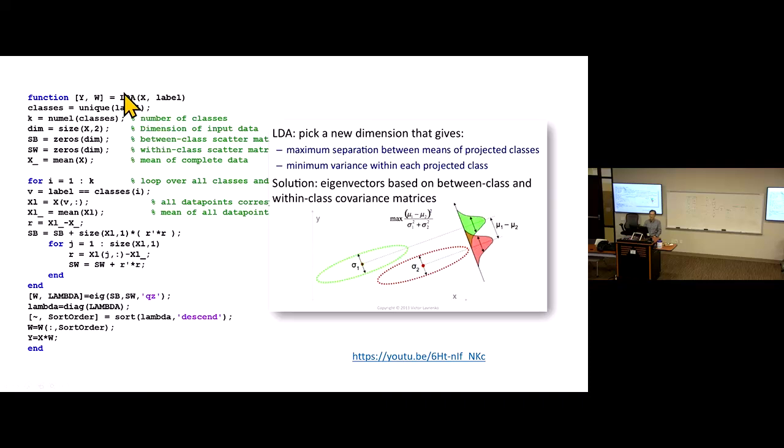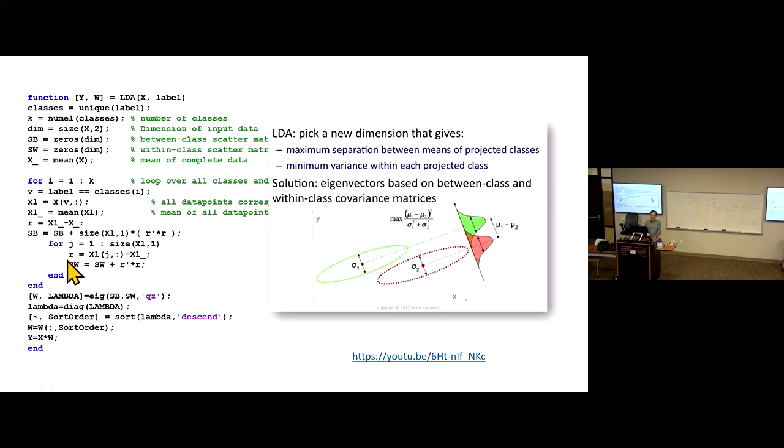So this is real MATLAB code. You have input X and the label vector, which contains the classification, and then you see how many classes are in your group. So we basically find out how many unique labels you have. Then this is the between-class and within-class scatter matrix.